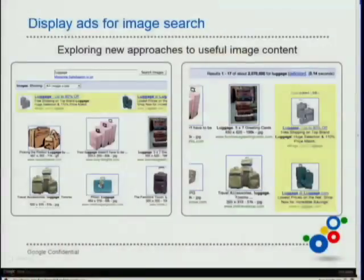Now, what we're announcing today is a new suite of image-related experiments. And here we're pairing images with images for the very first time, or display ads with image search. And we believe that if we can align the nature of the images from the advertisers with the nature of the images in image search, we can really help our users find more of what they're looking for. And frankly, we may also help them achieve some of these new use cases that they're conducting on image search, such as shopping and recipe hunting.